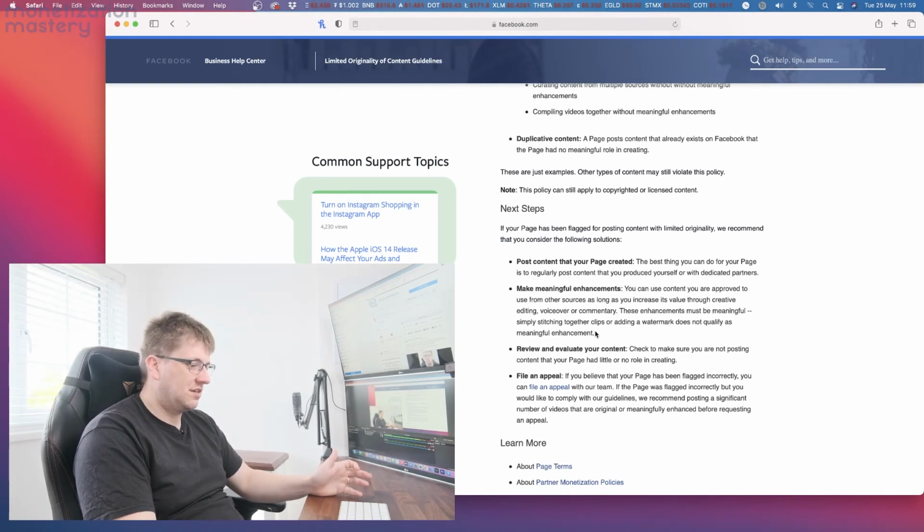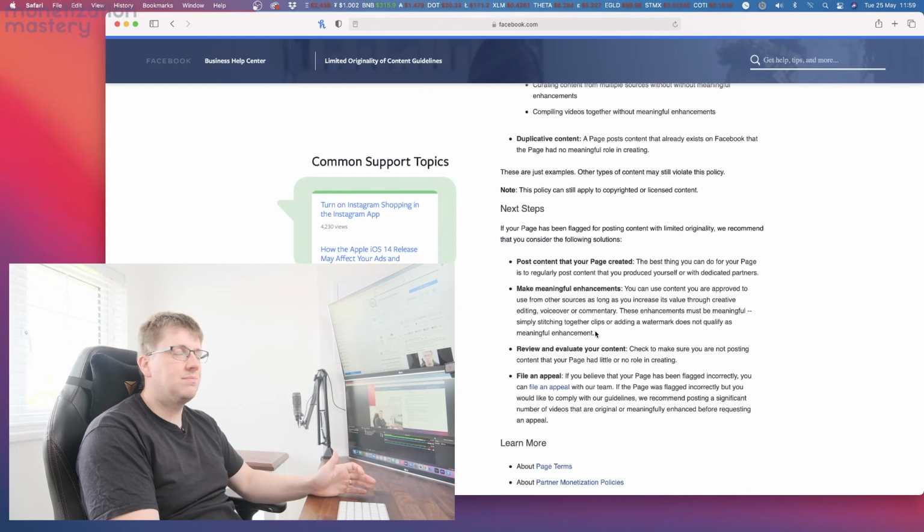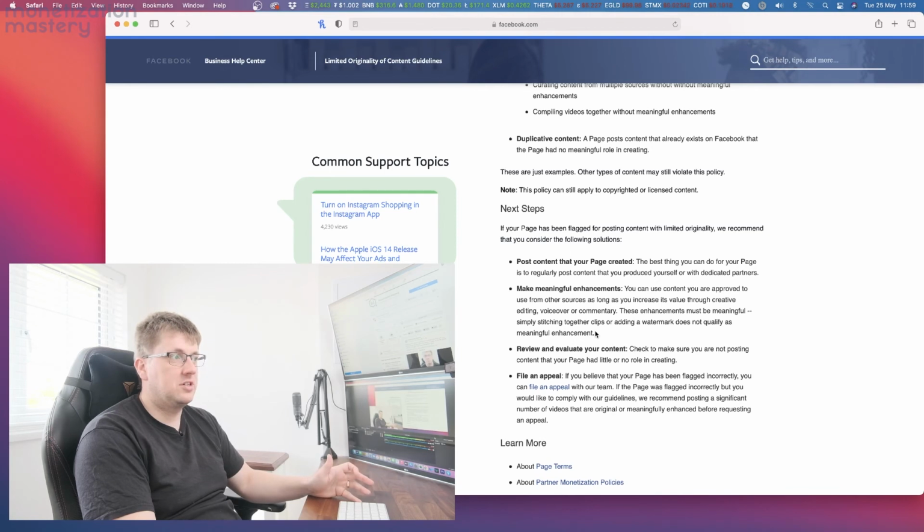So I've tested this myself. I've had a page which has been violated for the same policy, limited originality of content, multiple times from back in the day when Facebook's platform rules were just changing and they weren't really documented yet. And I found that some of the pages would come back, but once they'd been demonetized three or more times, then they would never come back. And I've got pages now that will sit there forever with that red flag on them that says limited originality of content, your page copies other pages, you can't ever have it back for monetization. It's not to say you can't use that, and I talk about that in one of my other videos. You can still use your audience, but it feels like a big part of your earnings for that page will now be lost.